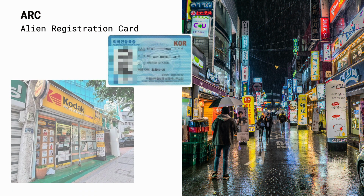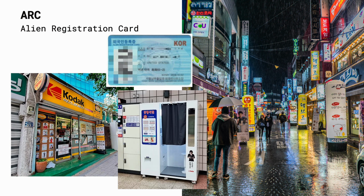Of course, with the ARC, you do need passport photos. I know you guys sent some when you were submitting your application, but keep in mind, you will need a lot of passport photos when you are here in Korea, usually with medical checks or important documents such as the ARC and other visa documents that you might need to prepare for the Office of Education or any type of formal documents. Here in Korea, they tend to attach passport photos to the documents to make sure it is that person's. So it's good to bring some with you if you can, so that you have a whole bunch ready and don't have to take another picture every time you need one.